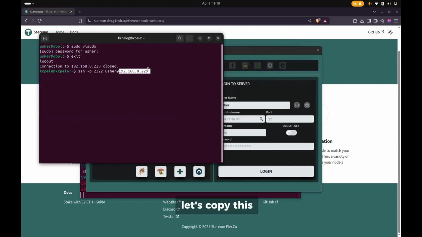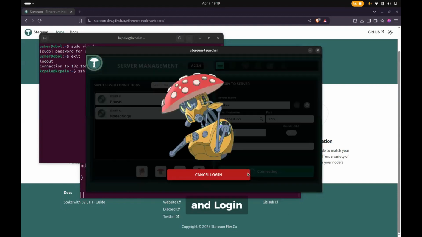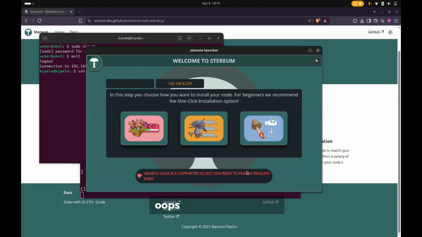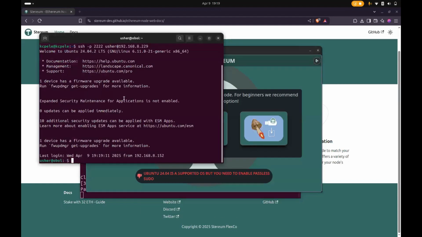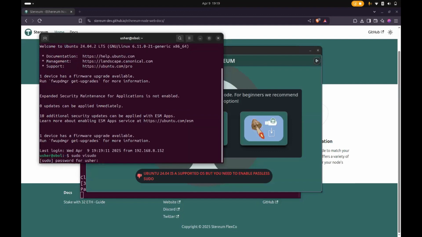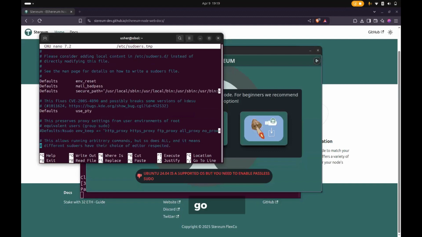Let's copy this and paste that here, and we have 2222. This is the username, and let's put in the password and log in. Oops, that was not fixed. So let's SSH into that again.